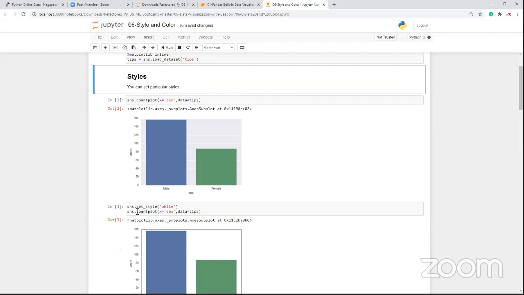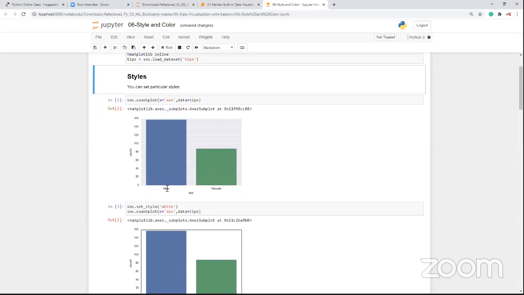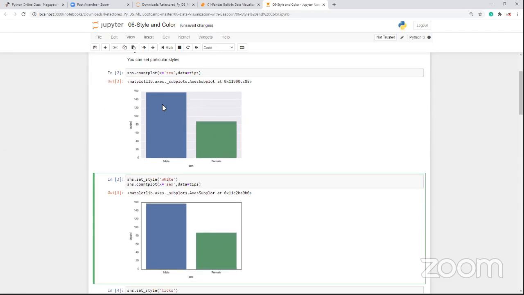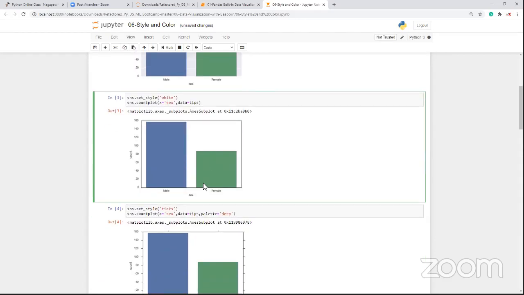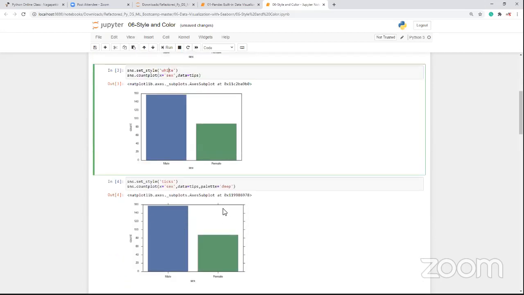Same, sns is an alias name for Seaborn, so you can call sns.set_style. Then you can give white. If you are giving white, the background has changed into white color. The next one, if you are giving ticks, you can see the tick marks are on the top and the right side.